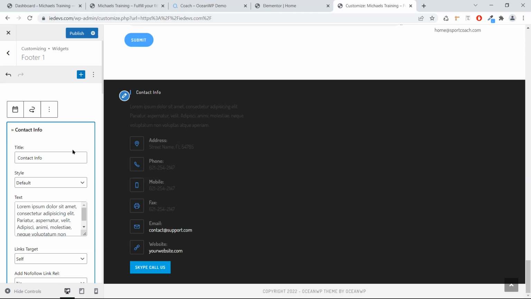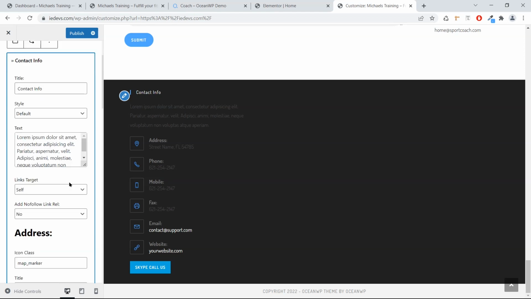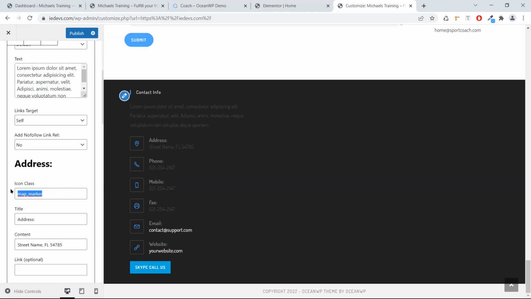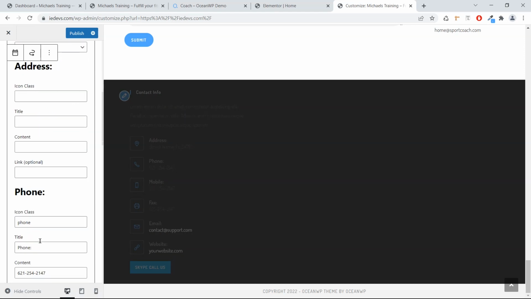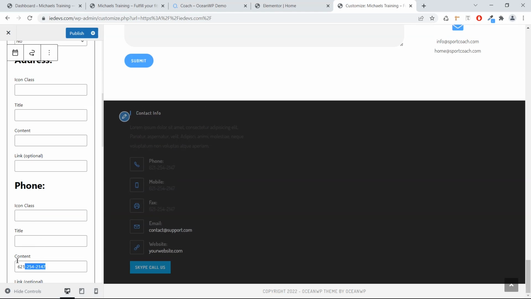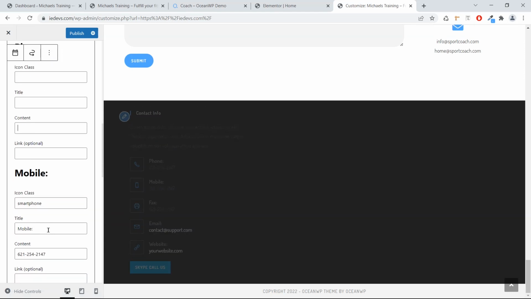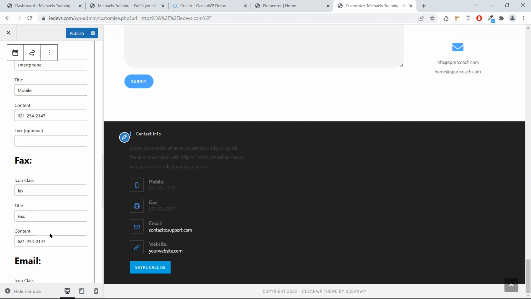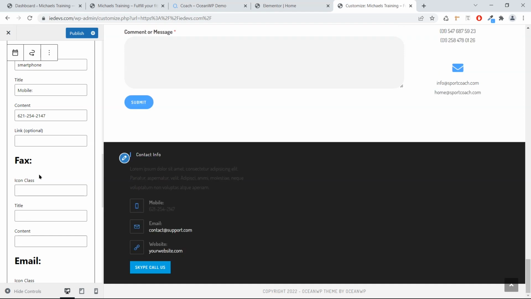But for now, I don't want all of them. So I'm going to remove some of them. This looks better. Now click on Publish to save the changes.